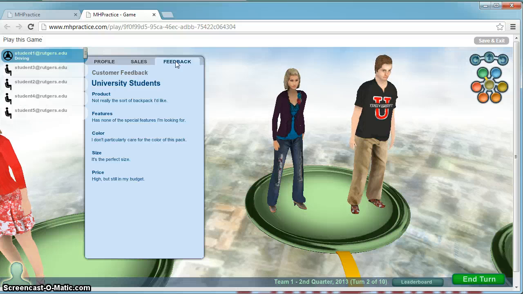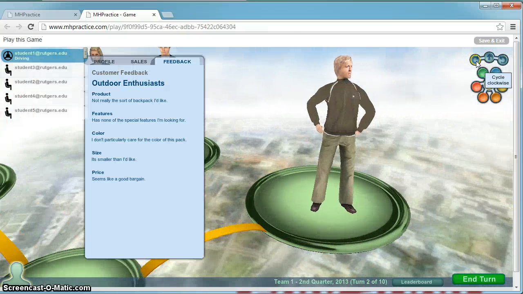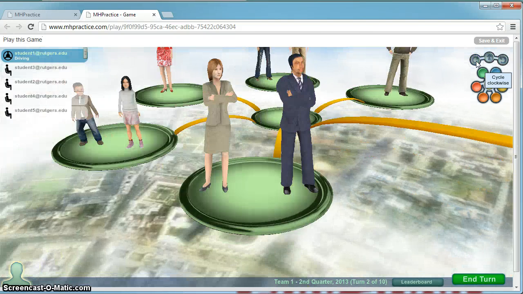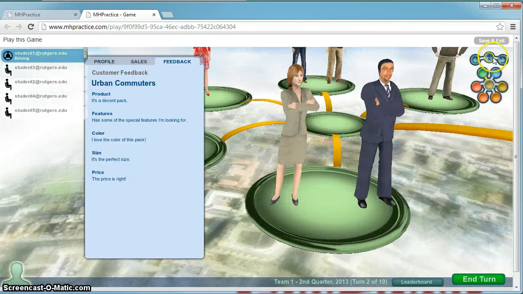So I can review the feedback, and this will ultimately determine my customer satisfaction score at the end of the game. So it's important to pay attention to their feedback on the product, the features, the color, the size, and the price. I can circle my way around and see that I do have feedback from all of the different target markets about the backpack that I've built.